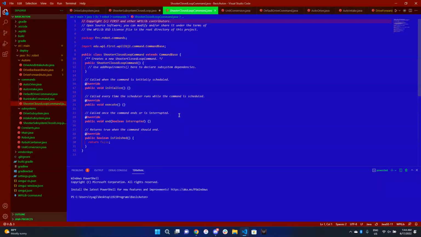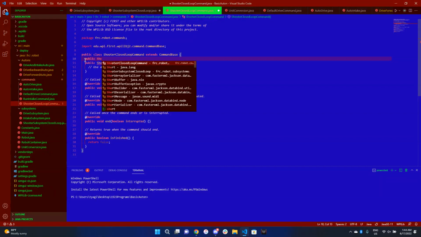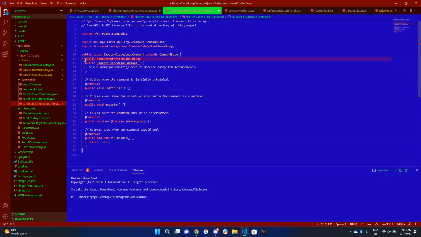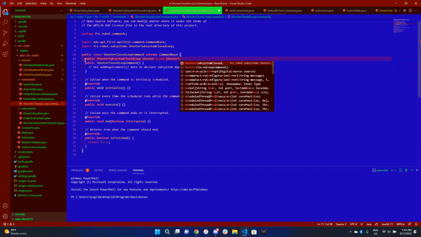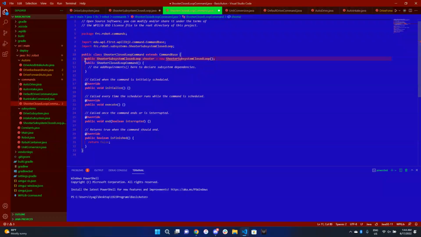Cool. Okay. So first thing we've got to do is make our subsystem. So public shooter subsystem closed loop. Let's call it shooter. It was new shooter subsystem closed loop. There we go.